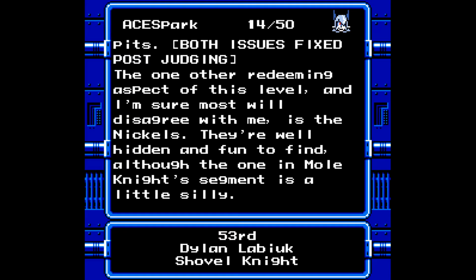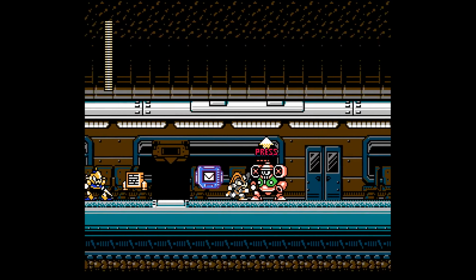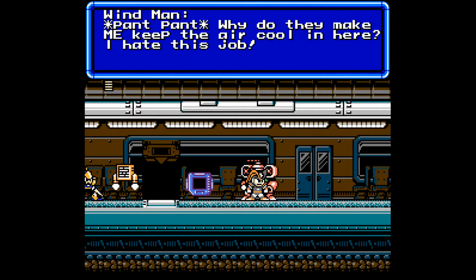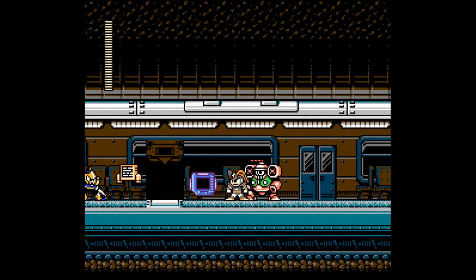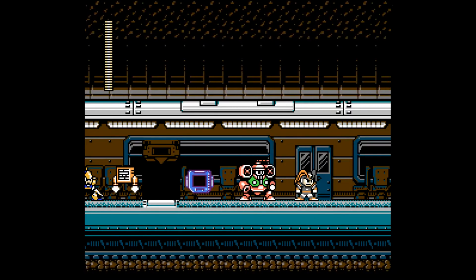Thankfully that was fixed as well. And yes, I think the Noble Nickels were well hidden. They were not too out of the way, and as long as you paid attention to the stage, you were able to find them pretty well. Mole Knight's one wasn't that bad. You just needed to climb that rope. Sorry, Windman, but your wind turbines are really good. Plus, your Windstorm and Mega Maker is really powerful.